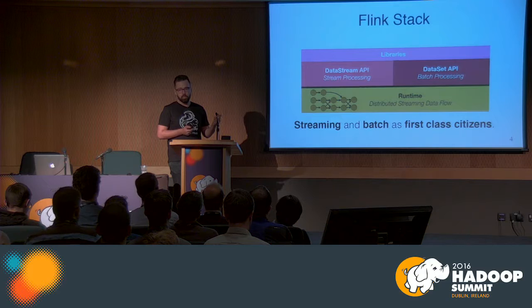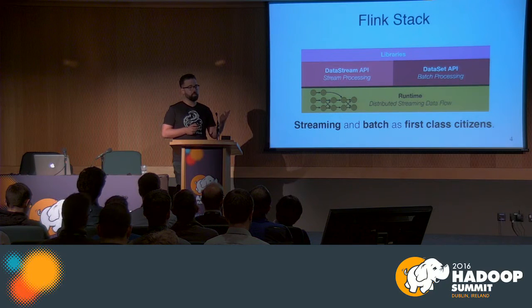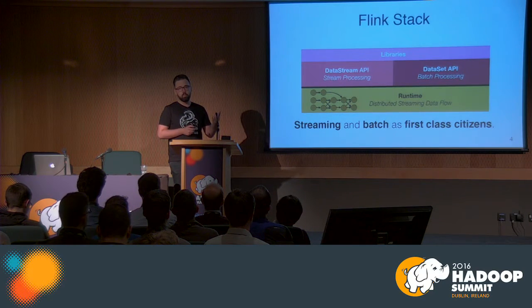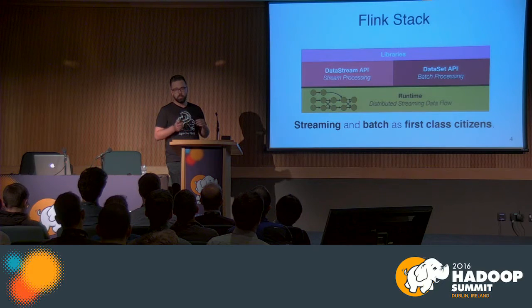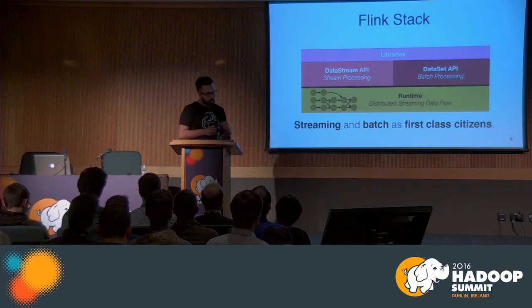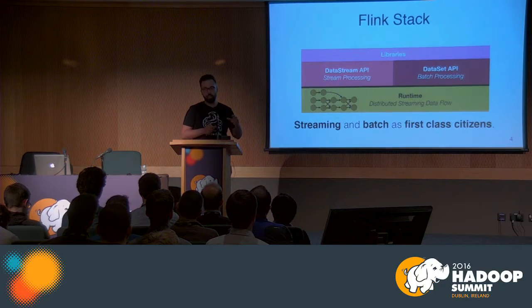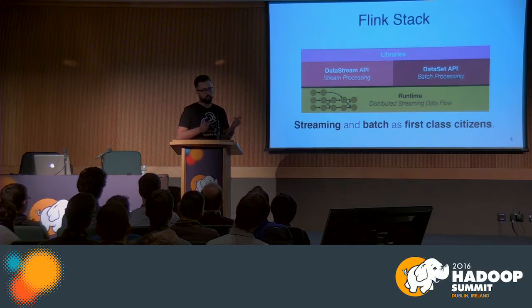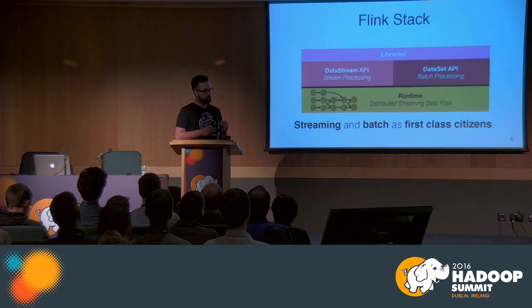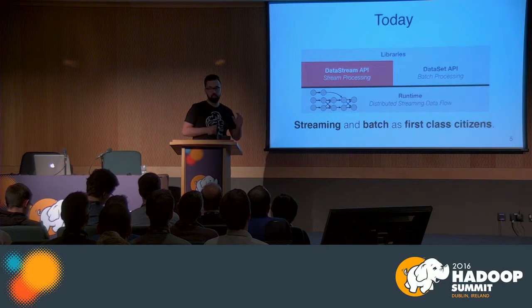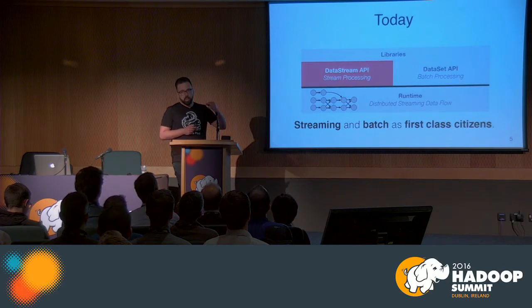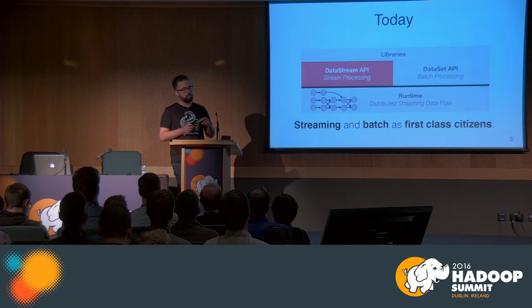This is quite interesting because for the streaming part of things, it gives you low latency, but also you can play some optimizations on the batch side. For example, pipelining shuffles between your maps and your reduces. So the stack is very interesting, and actually I think each part of it can fill its own talk. But what I will be focusing on today is the data stream API, and I'm trying to convince you that some of your batch use cases might actually better fit the stream API.